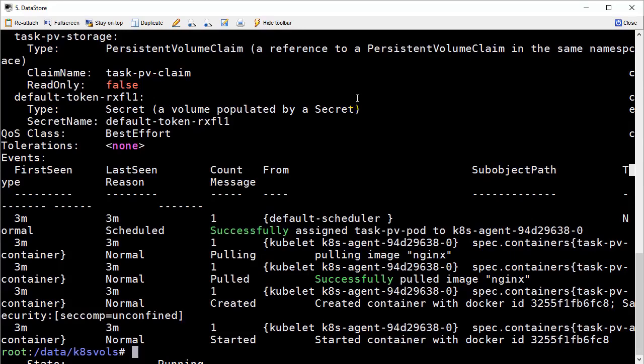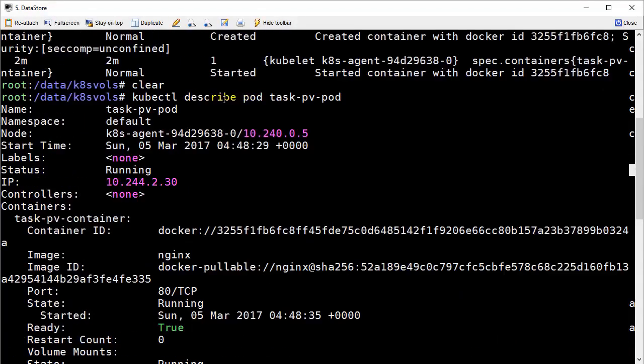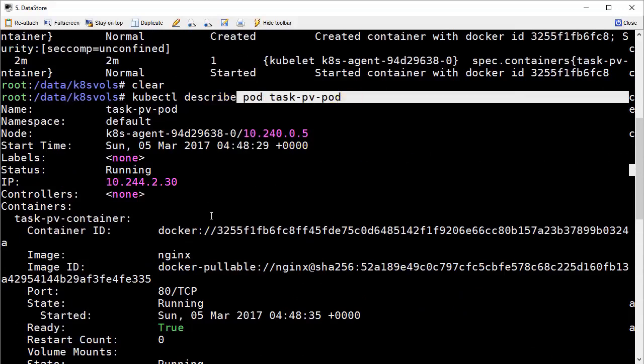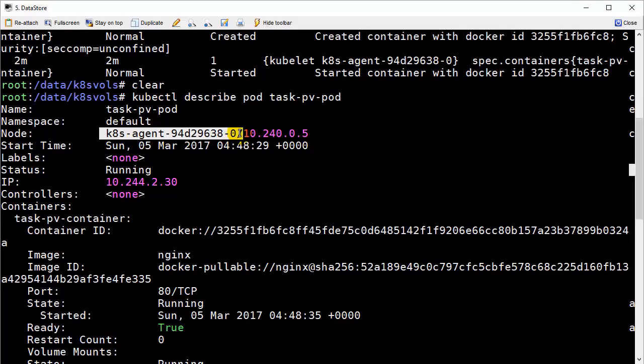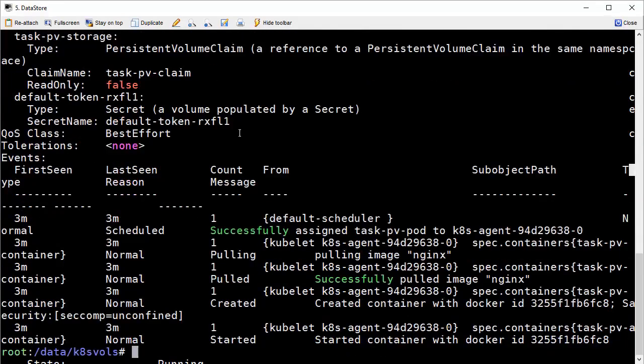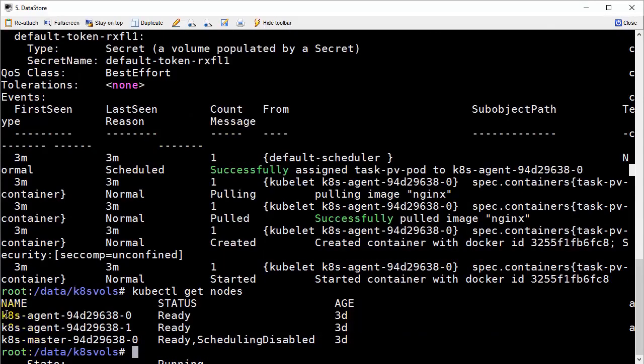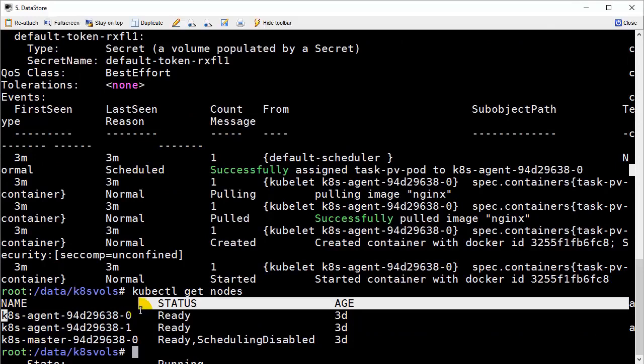So let's go see if we can issue that command you just saw here, which is essentially describe the pod, and that should tell you which agent it's running on, and it looks like it's running on agent 0 over here. So if we basically say kubectl get nodes, you'll see that there is in fact a node 0. We talked about how we would remote into that earlier in this discussion, so let's go ahead and do that.